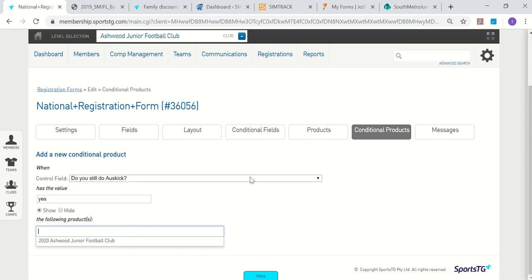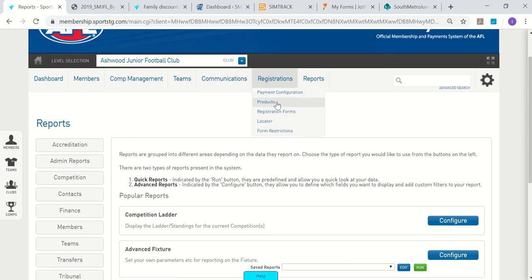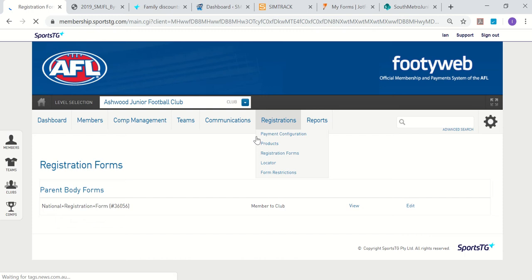That's because I haven't added the product to the form. Sorry about that. This is what happens when a person who's used Mac for the last 10 years jumps on a PC.